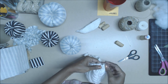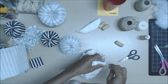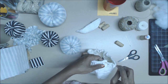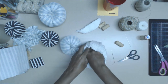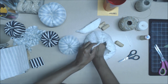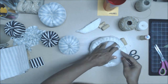So do a running stitch like we did with the other one and do that all the way around. Stuff your pumpkin, and once your pumpkin's stuffed, then you can do your top stitch. And if there's anything that needs firming, just squeeze it through the little hole.